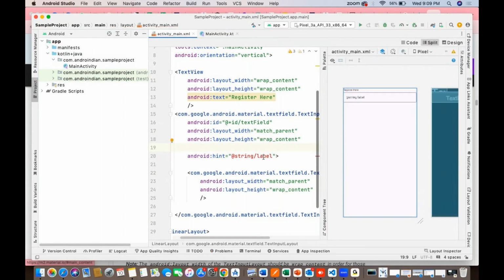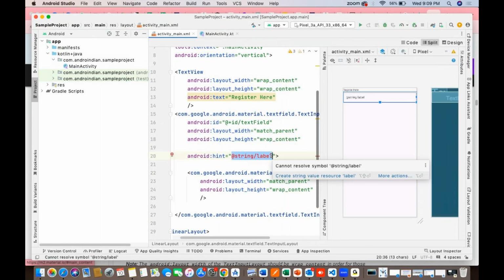Last time, to create this we did a lot of modification: we created a style and applied it. Here the hint is the username.